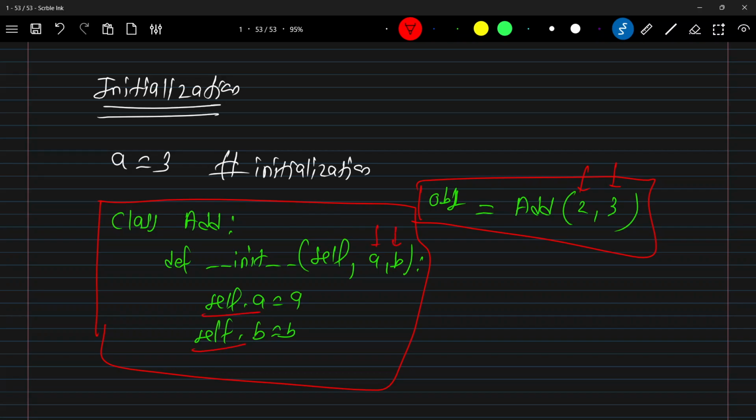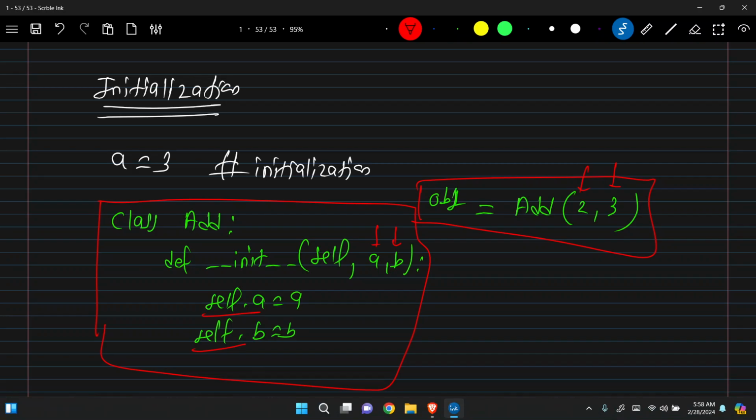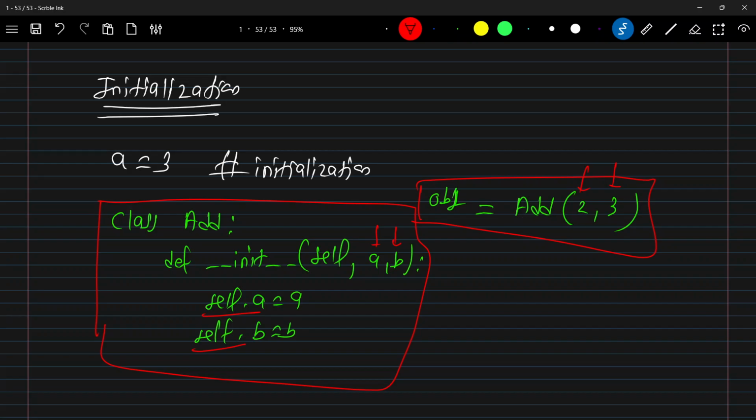Self.a means, again from the encapsulation class, this will be accessible throughout the class, right? So this is public for class Add. If you don't recall it, just watch that encapsulation video again and come back to this class. So 2 comma 3. Now self.a, self.b will have the values 2 and 3. This is called initialization inside a class.